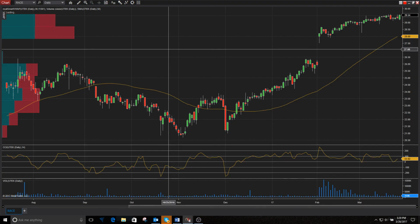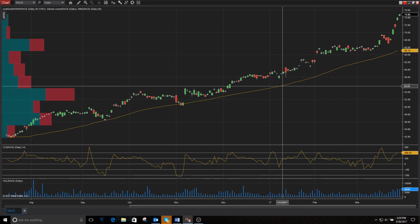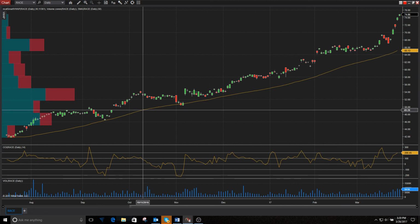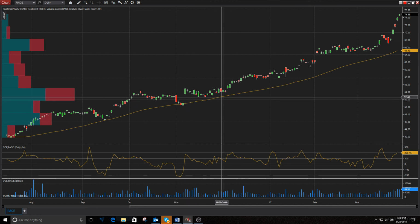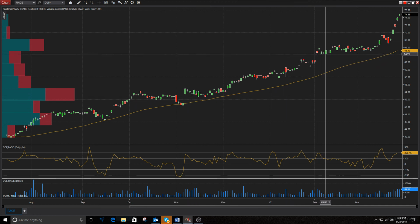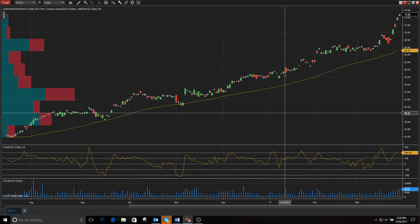And one that's full of puns here, easy to get revved up on, Ferrari, ticker RACE. Clever ticker too. I went on a little Ferrari rant yesterday in my write-up for Momentum Trader. Essentially what Ferrari's doing is they're trying to meet demand for their cars, and with models that are not exactly the most Ferrari of models. I went on a little bit of a rant on the California yesterday. Nothing like upsetting owners of $200,000 cars, but essentially it's an overpriced Maserati, but let's not even go there today.